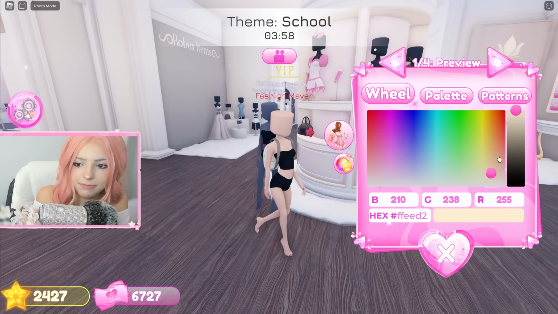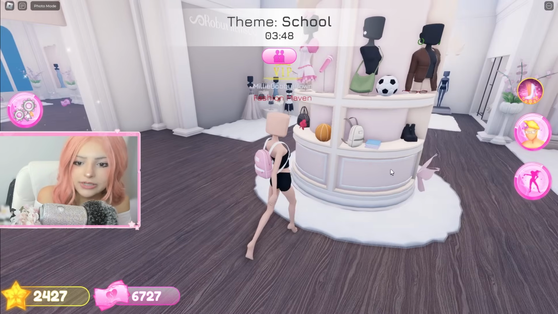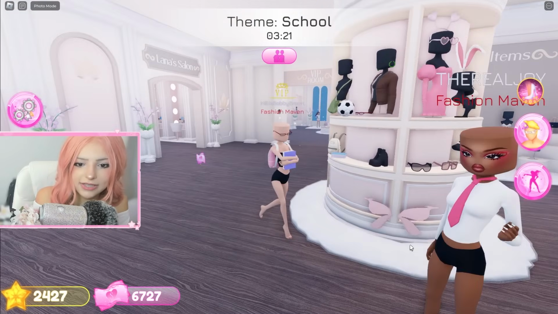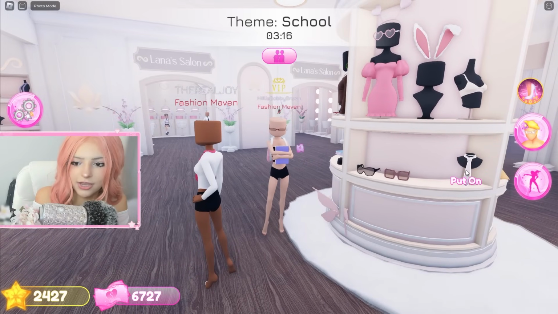All right, we're just gonna make my backpack black. Or no, we'll make it nice and girly. We'll make it pink. Now let's grab these books here. All right, we got the basics down. Let's put on these glasses so we look nerdy. Perfect. And let's walk around here because I know there's a tie somewhere. I want to copy this girl. Perfect. There's a tie right here. We're gonna put this tie on.